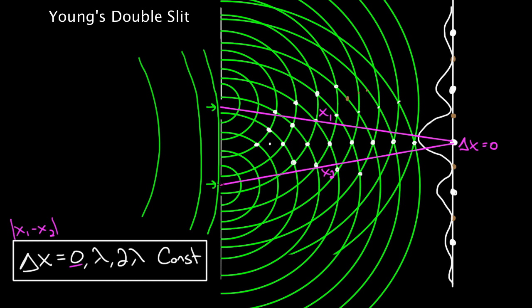How about the next point? The wave from the bottom has to travel this far. The wave from the top hole has to travel this far. This time they're not traveling the same distance. The wave from the bottom hole is traveling farther. How much farther? It's got to be lambda. Note, it's not from here to there that's one wavelength. This is a common misconception. This distance on the wall between constructive points is not one wavelength. The difference in path length that one wave travels to get there compared to the other wave is one wavelength. The next one, delta x would just be two wavelength, and you can keep going.